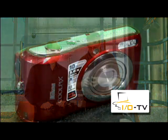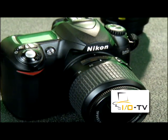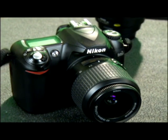Yeah, these are both my cameras. I have this little $100 Nikon L20 point and shoot. It's got a little bit of zoom on there, and it's a pretty good camera. And I've also got this, which is a Nikon D50, a few years old now, 6 megapixels, but it's a DSLR. It's bigger.